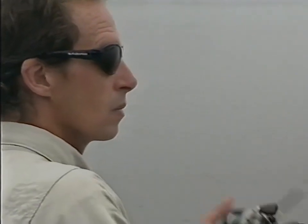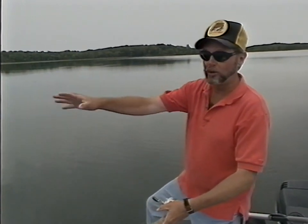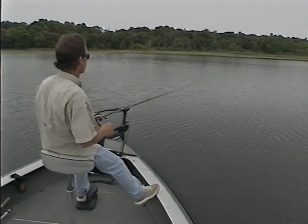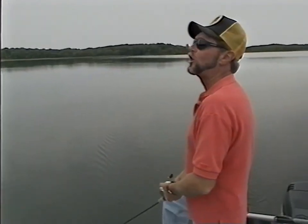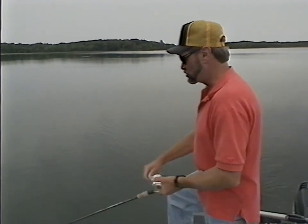You know, you don't have to make real long casts. A lot of times people want to take these crankbaits and throw them as far as the rod and reel will allow. When you're fishing these deep edges, the more casts you make in that strike zone, in this case the high weeds near the drop-off, the more fish you're going to catch. We're actually making fairly short casts. We already matched the size and the depth of the bait to the top of the weed, so we're matched right for the conditions. So we're making a lot of short, precise casts instead of real long casts. It's just keeping a bait in the high percentage spots the majority of the time.